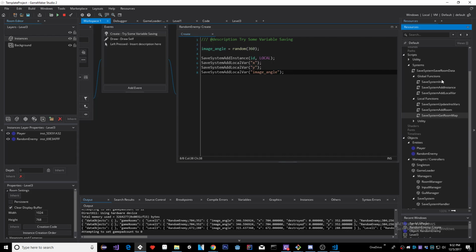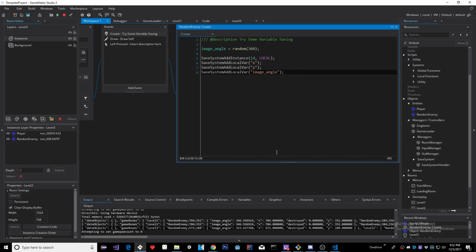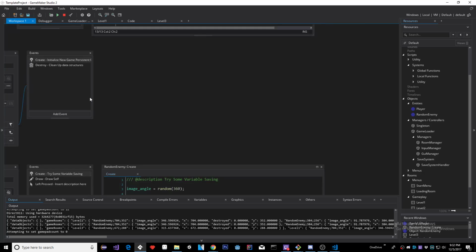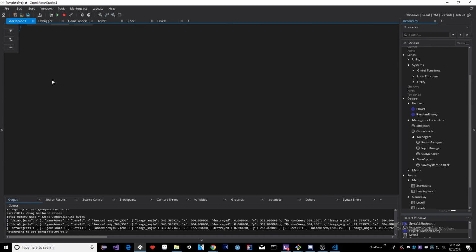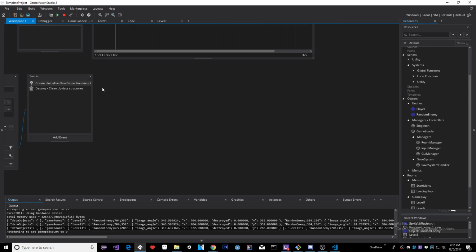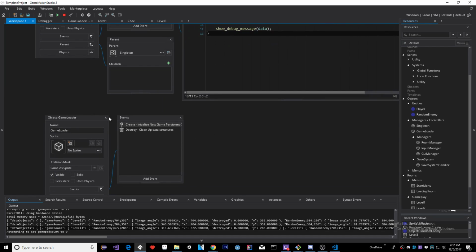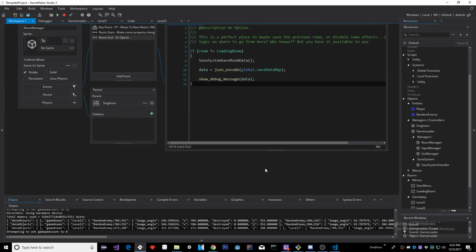And save room data. That's a global function. Okay, there we go. Again, this is going to be in my framework, my GML framework. So yeah, it does definitely use the ID as part of the seed, or something along with the properties of the object, for sure.